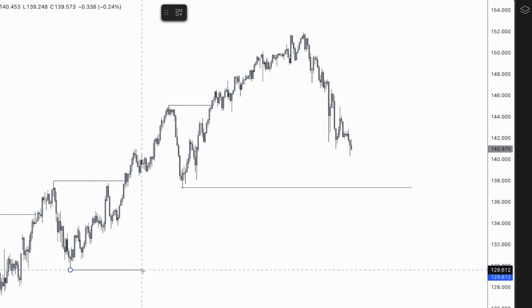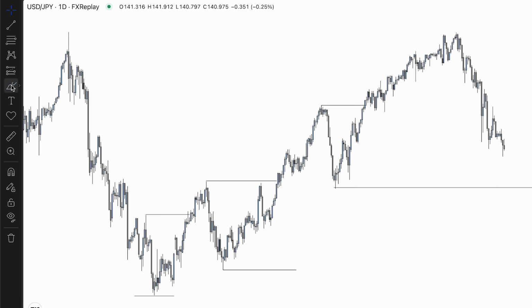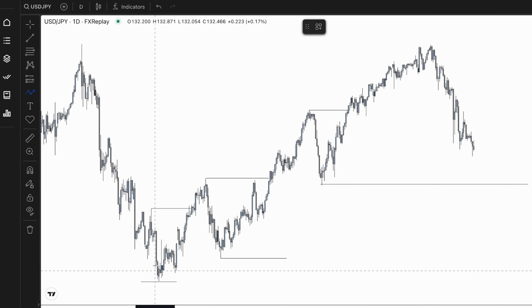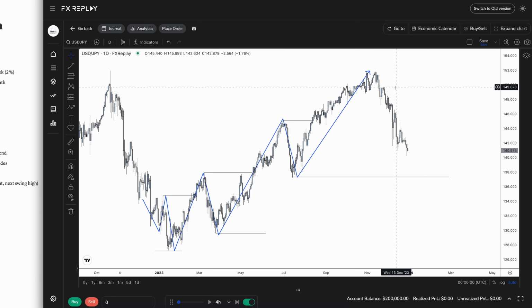We have another higher low here. And then of course we just have the low of the trend here. So the actual trending fashion of this market starts pretty much from this point. We have this low, higher high, higher low, higher high, higher low, higher high, right? That's what the trend looks like pretty much from where we are right now.